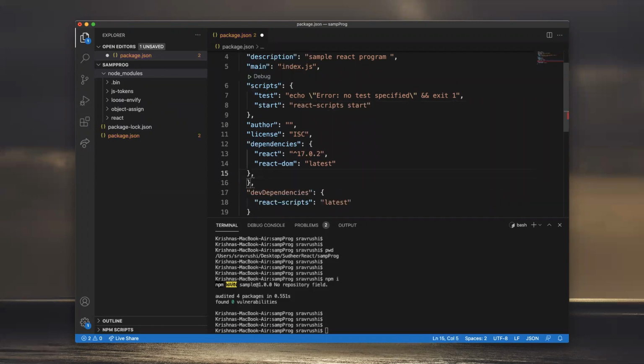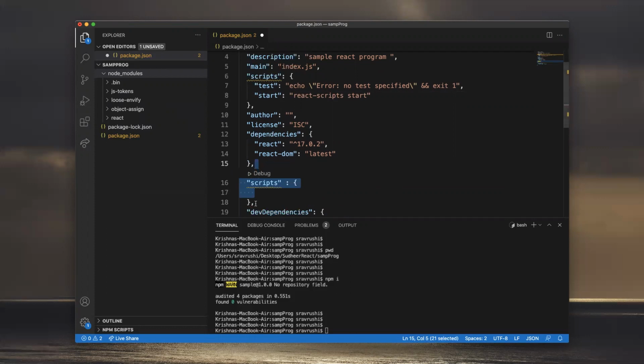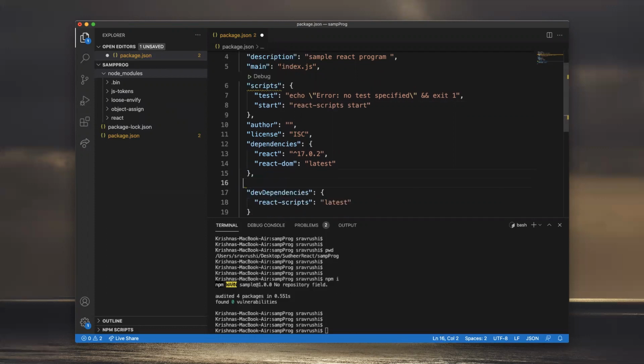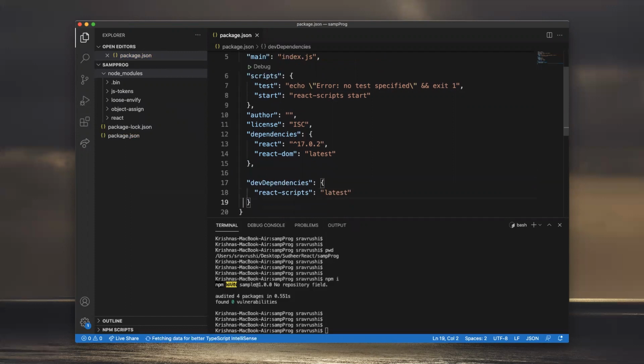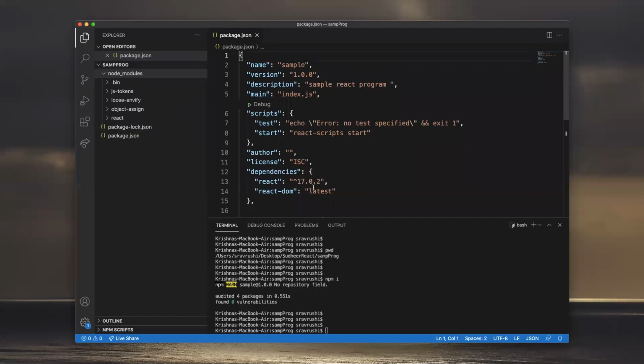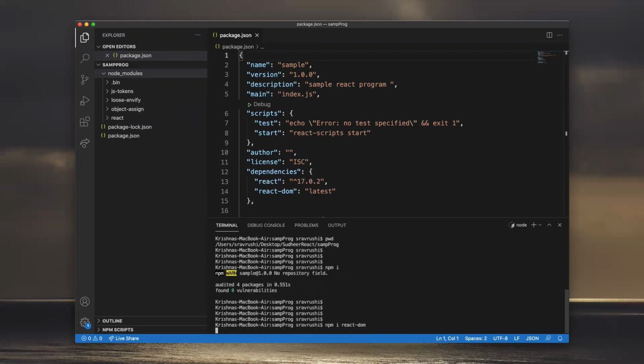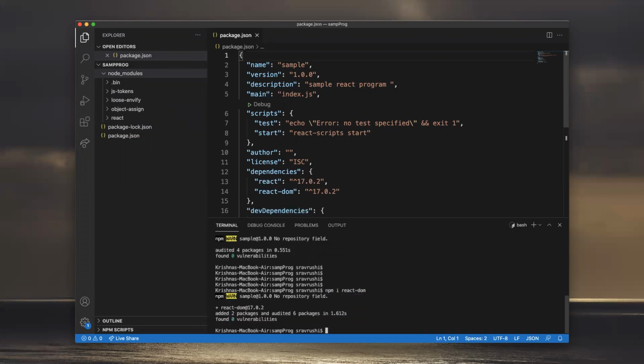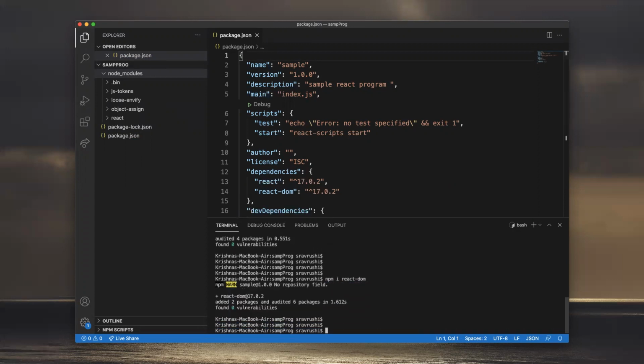We don't require it. Now I am going to install react-dom, and one more thing, react-scripts.